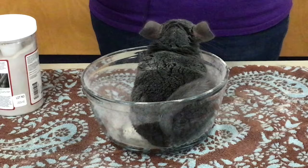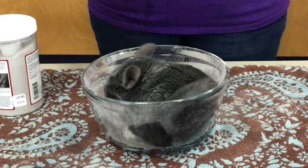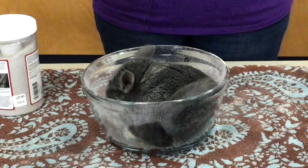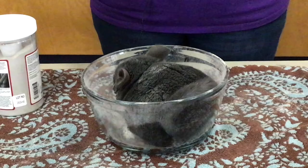They have to have hay — either western timothy hay or alfalfa hay. They can eat plain shredded wheat, but that's a treat for them. They can have plain oats, plain Cheerios, and there are other items like rose hips that are specifically for chinchillas. When giving them water, do not put a water bowl in their cage, because if they get wet — as you can see by how dense their fur is — it's extremely difficult to dry, which is why they take dust baths. If they get wet, fungus could set in their fur.